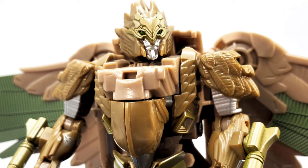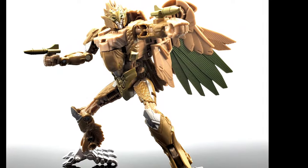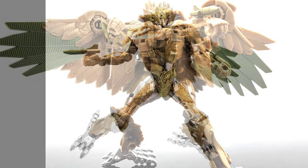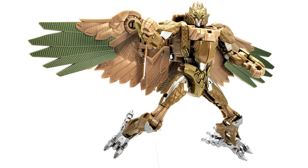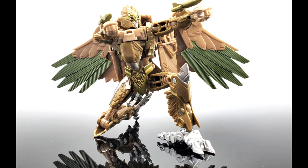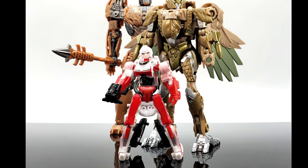Be wary of the mushroom pegs on the wings. They will pop off as well. But, yeah, overall, the paint, I really love. I like the gold. You got the green in there. You got the silver. So, yeah, really good on the paint job, and they painted the weapons, too, as well. Looks pretty good. So, overall, I'm really impressed with her and Cheetor, man. I'm excited for Studio Series and what they're going to do with the movie line. Materials feel good, too, as well. You do got some gaps and everything, but I'm just used to that.